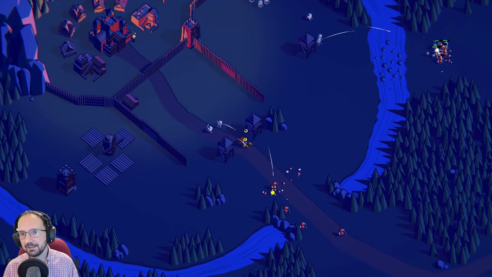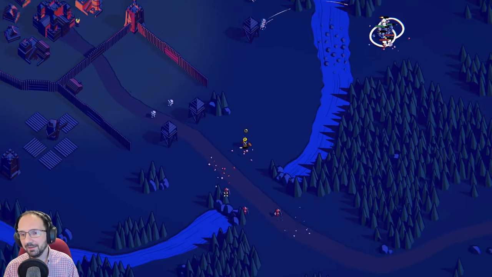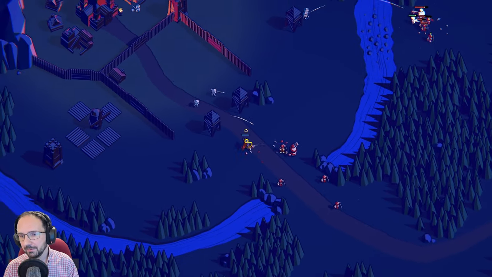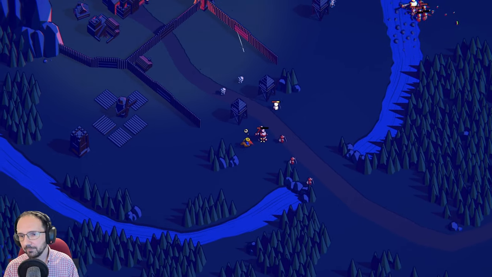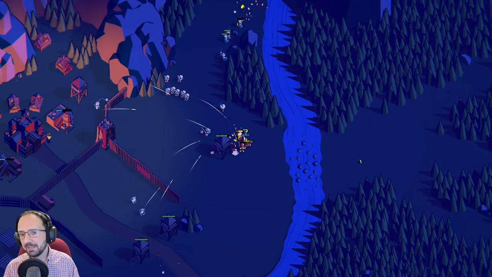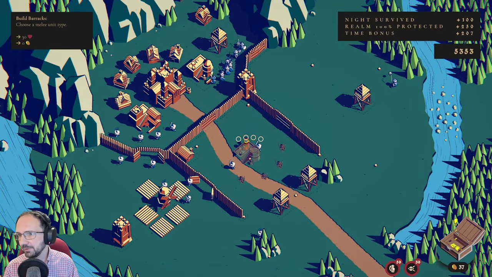Why have these... Oh, I guess I didn't tell these guys to hold position, did I? That was dumb of me. Okay, well, seems to be working out fine. Yeah, they do have a really good range, those longbowmen. Take out the big guy. Oh. Stop attacking my tower! No problem. How much gold? 37 gold, alright.